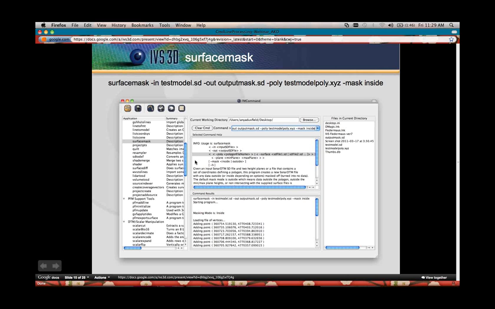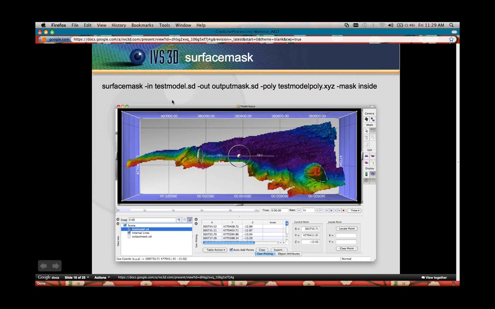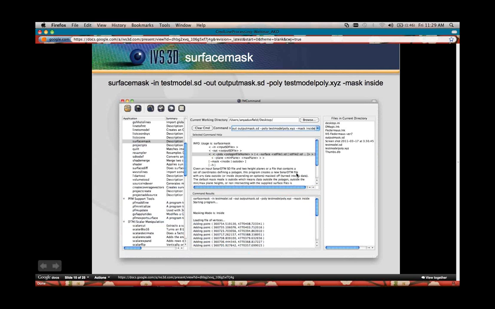gives you the ability to mask a surface using a poly, another surface, or a plane.